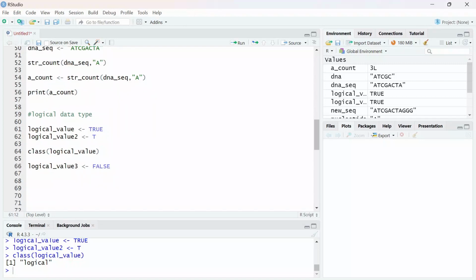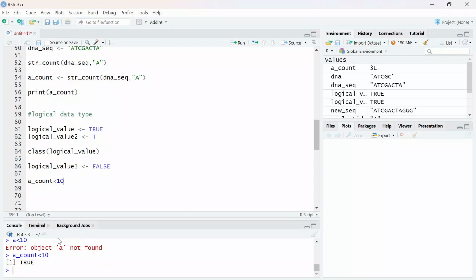That's for logical. Now with logical, you can also ask some questions, and what will be returned to you is a logical value. So for example, we have A count, where we counted the number of A's. It's 3. If I say A is less than 10, okay, this is an error, object not found, because we have not defined this variable. If I say A count is less than 10, then I'll get TRUE.